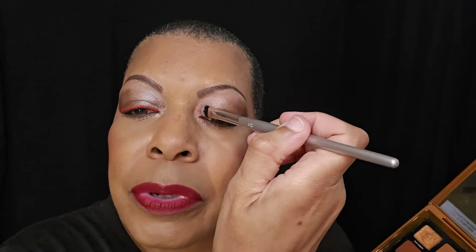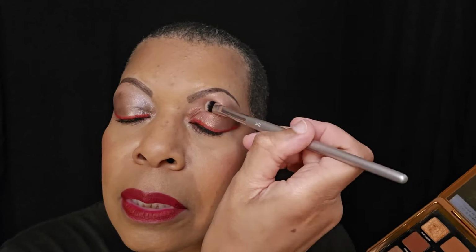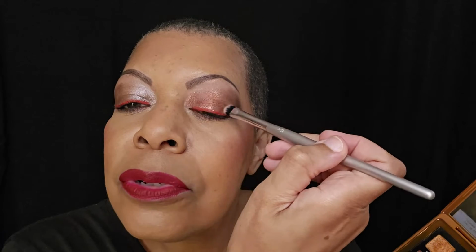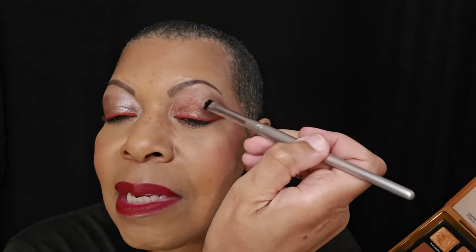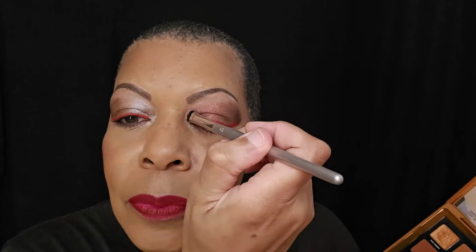So what I want to see is if it'll still go if I don't put anything else on the outer corner. So, ooh, that's pretty. I did post that it's not necessary to change your entire makeup look, just change your lip look. And so, like daytime to nighttime, for people who do that, I don't do daytime, nighttime. I just do what I do. But if you do change your look, or say you have this on and then you want to do something different just to make the look really look different, this is actually working out really well. Like, I do like how that looks.